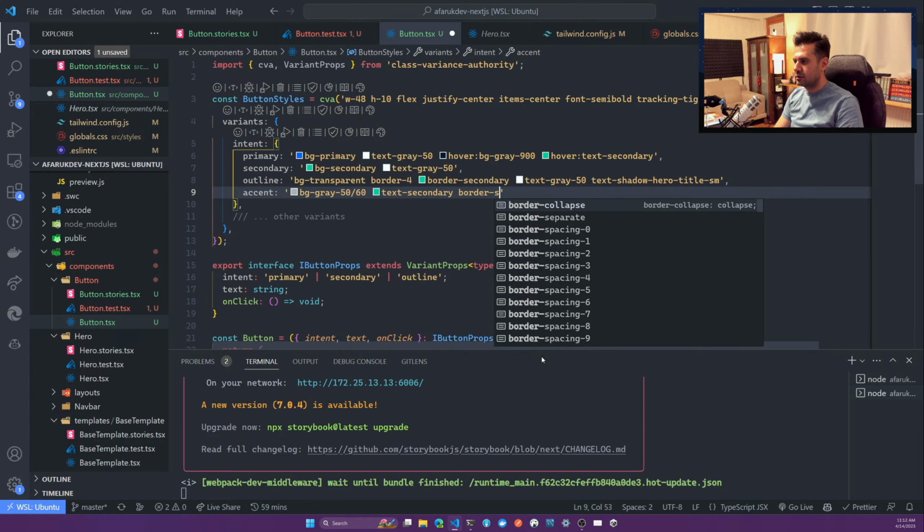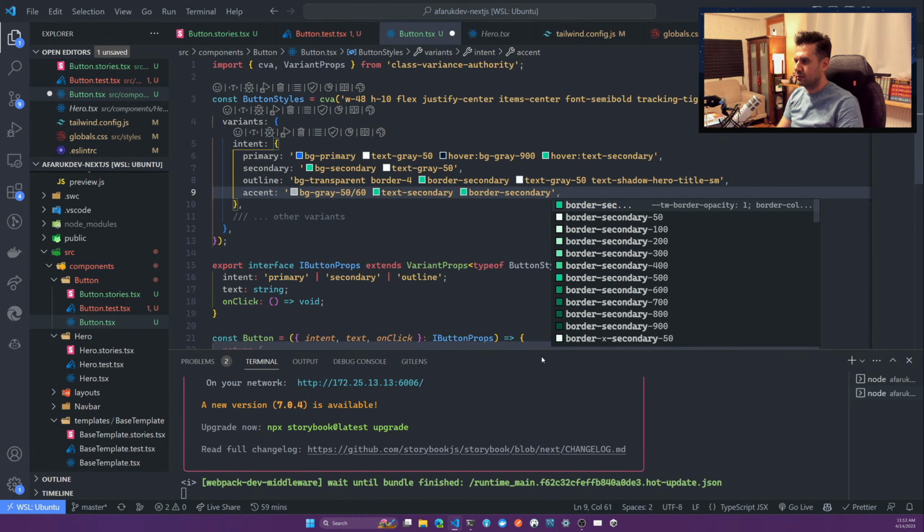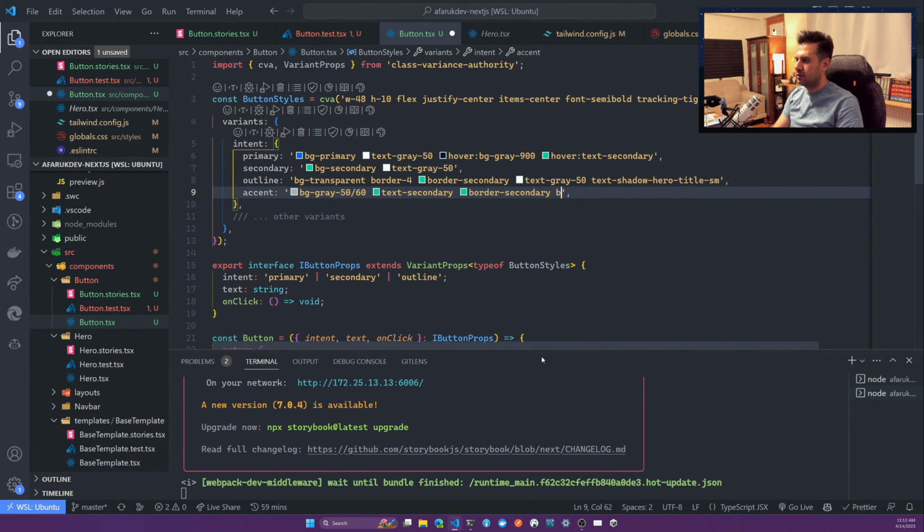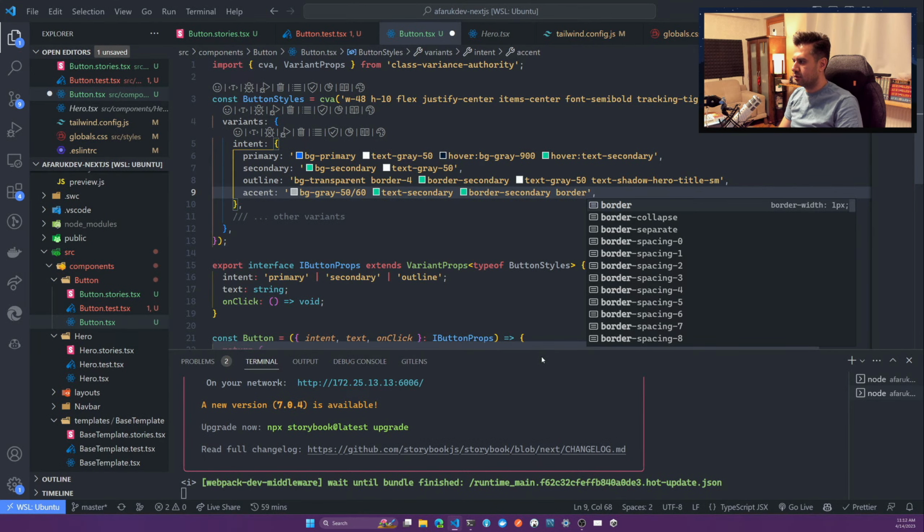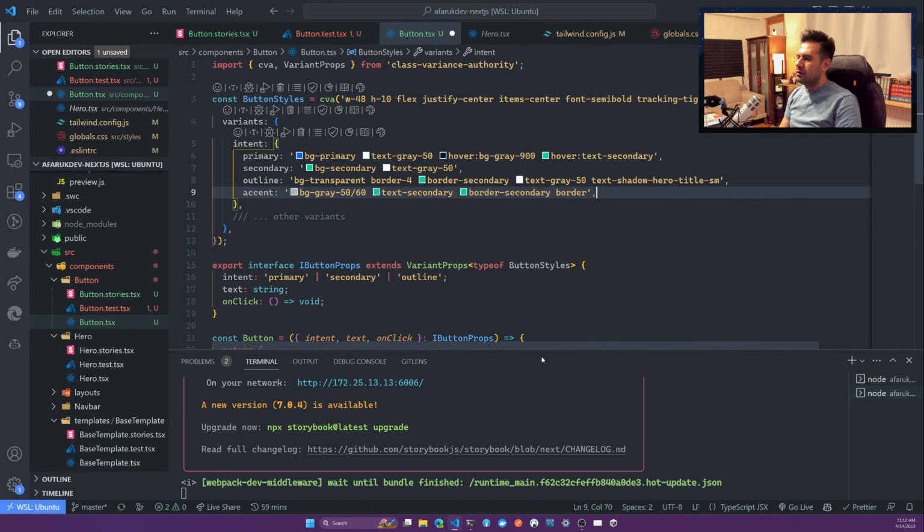Border secondary. And border, we need to write border here. And on hover, text shadow hero title SM. This should be the entire button.